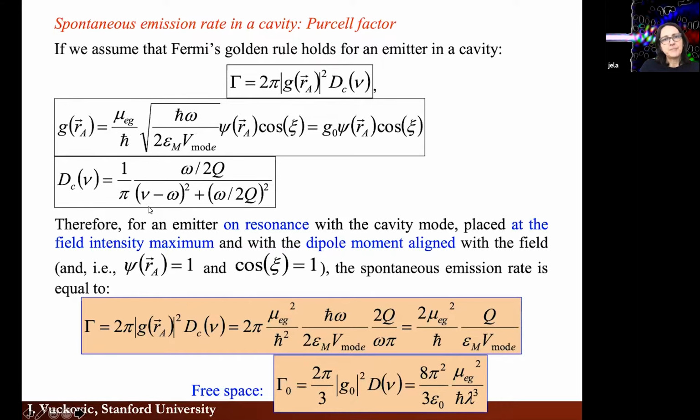And here we're also sampling a single frequency. We're assuming that our mode is exactly at the cavity frequency, on resonance with the cavity, nu is equal to omega. But at that frequency, the density of optical modes is proportional to Q over omega, because you're at the peak of the cavity resonance. And I'll show you results later. If you detune your mode away from the cavity resonance, then the density of optical modes follows a Lorentzian. It rolls off. So you're expecting that as you tune your mode across the cavity resonance, your spontaneous emission rate would follow the density of optical states. It would go up and down, right?